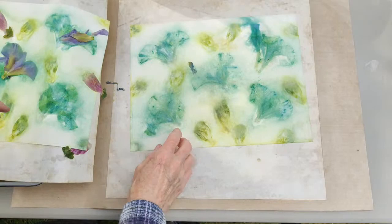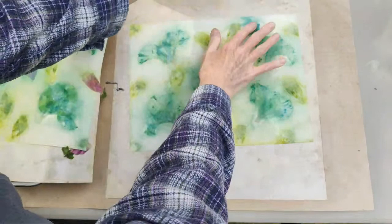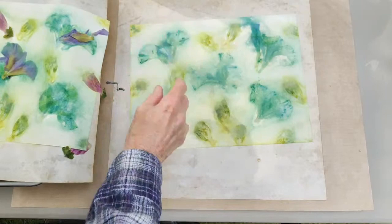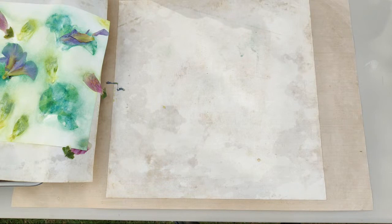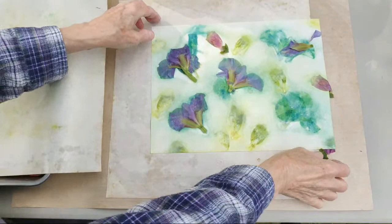Okay. There you go. I think I'm just going to add a little more coffee water to these whiter parts here, just to darken them up a little bit. And other than that, we're good to go. I'm going to go set these on the lawn so that they can dry. Normally I would have brought out cardboard, but I forgot. So fortunately, my husband just mowed, so we can use the lawn and hopefully not get too many things sticking to it.